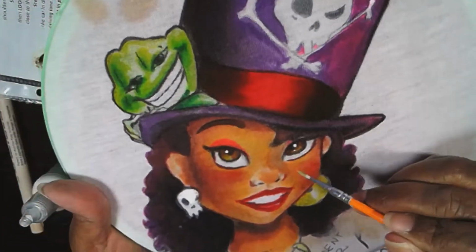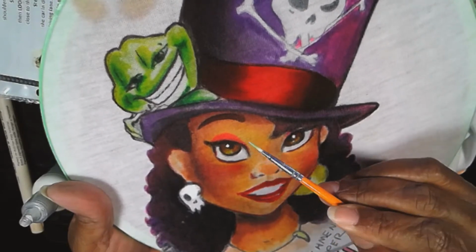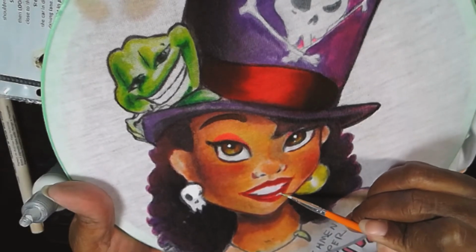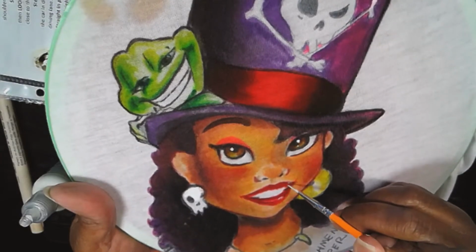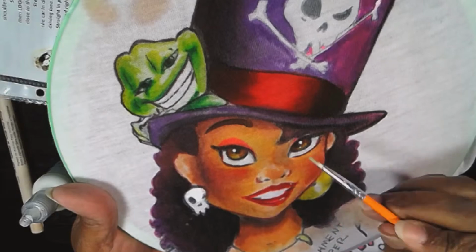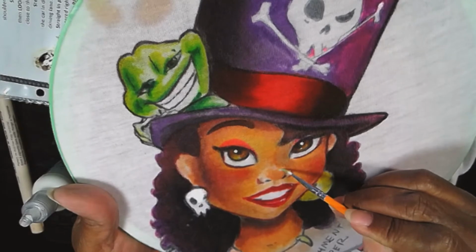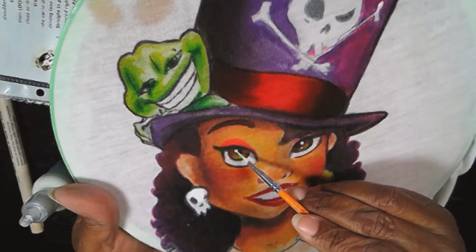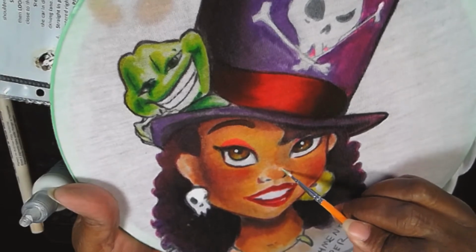So that's the effect that I've got so far. Now this right here might look weird, so I might hit that with one of the tones as well. I'll give her some. Now this can also mix in with the color that's here and lighten it up, if that's what you need.